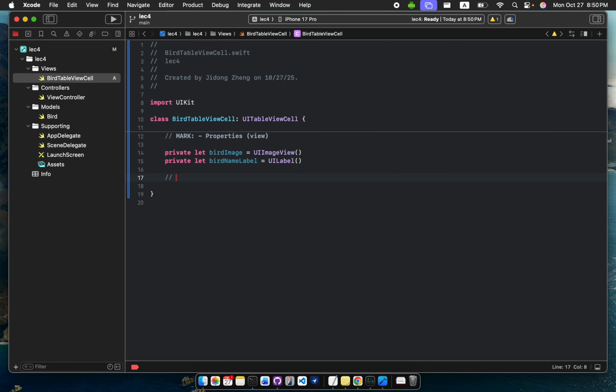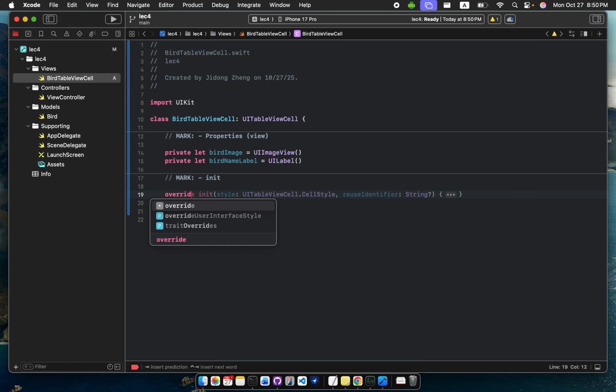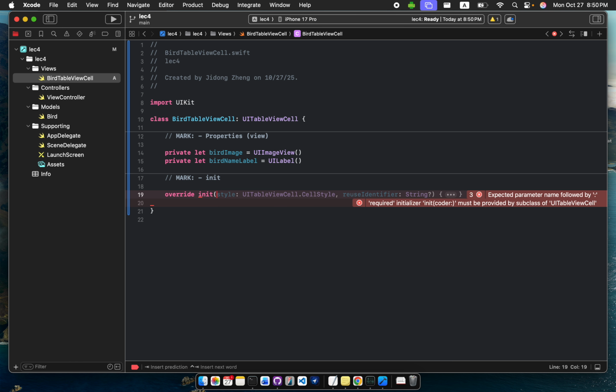And then we want to write our init function. So here's where our init function can exist. We want to use the override init because it comes with the init, but we don't want to use the default init.